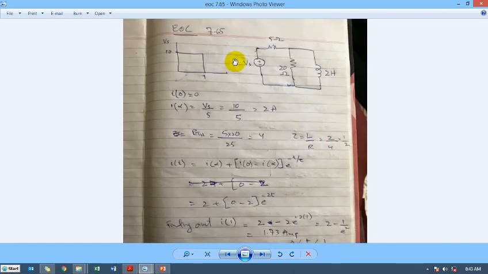Now there will be a natural response from this point on. Writing out the natural response, the initial current 1.73 is multiplied by e raised to the power. The time constant is going to remain the same as in the previous circuit, because nothing has changed in the time constant of the circuit. The only thing that has changed at time t equal to 1 second is that the pulse has gone down. So from this point on, it will just follow the natural response.